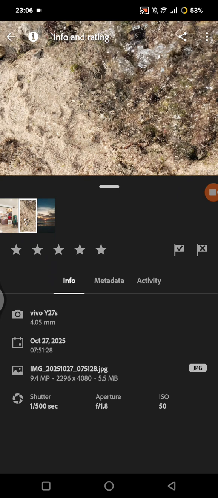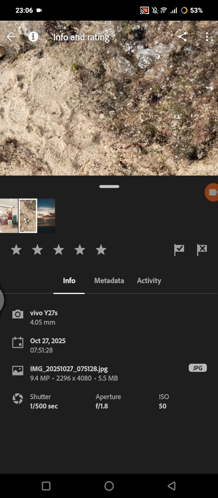In here, if you're using Lightroom on PC, you can easily see the adjust capture time option. You can just tap that and modify the current capture time, so you can change it manually.